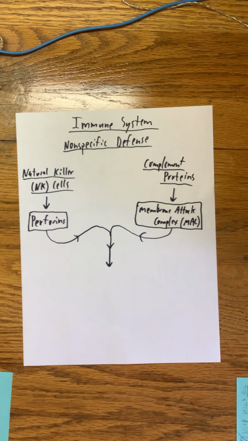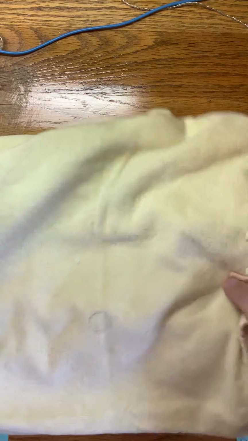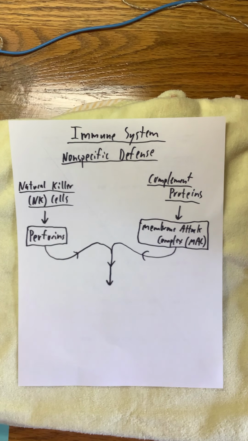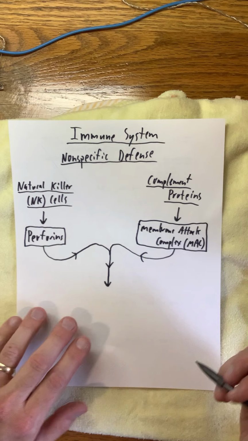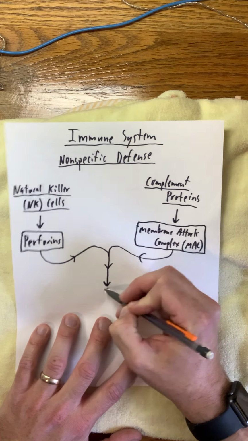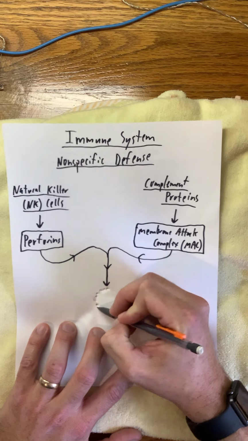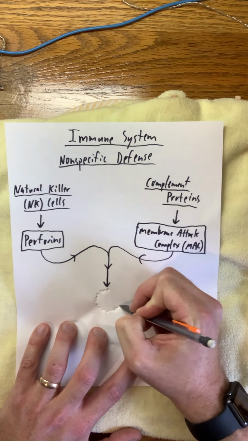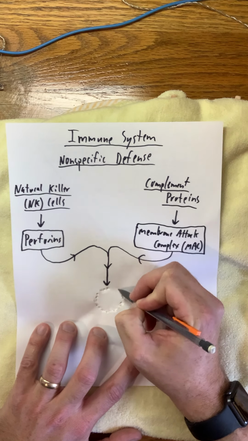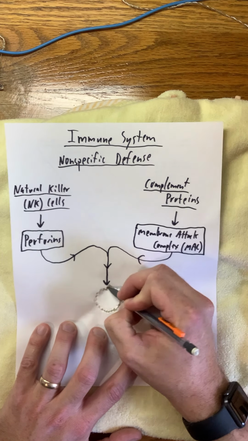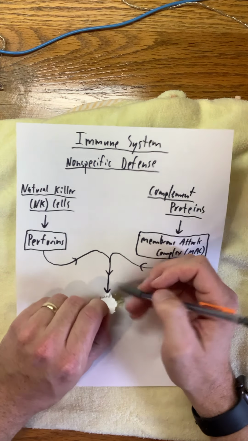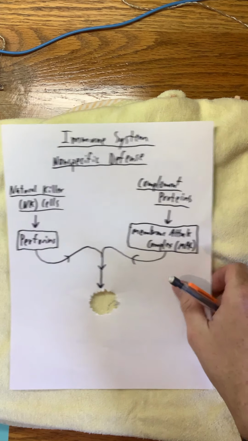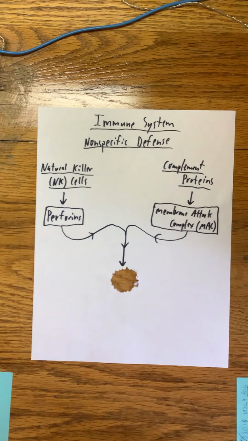Let's actually do it. So both of these proteins punch holes in the membrane. And so what you can do is just put your paper on top of a towel or a piece of cloth or something like that, and then literally just use a pencil or pen to punch a series of holes in the paper. Now in reality, what's actually happening is proteins are being embedded in the cell membrane, and that's what forms a hole in the cell membrane. But do it enough so that eventually you can just rip out that center of paper, and there you go.